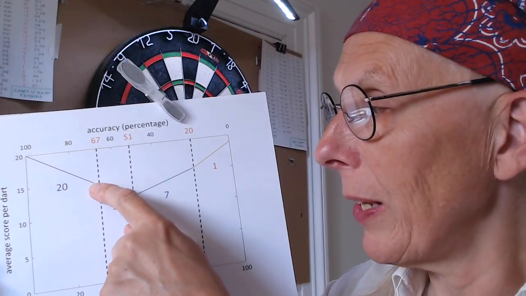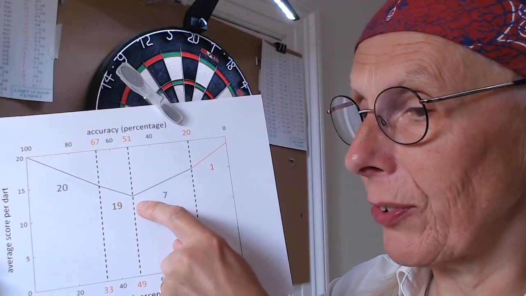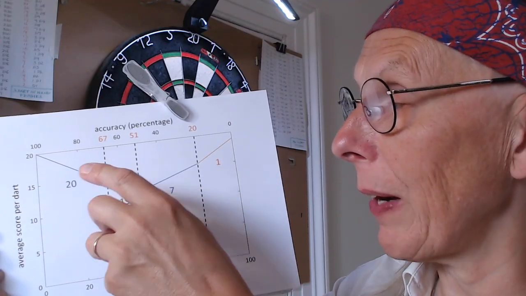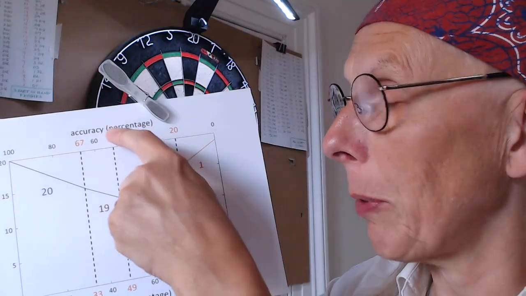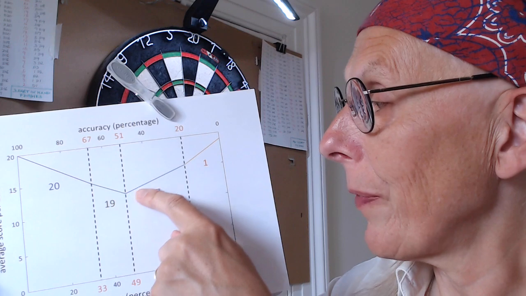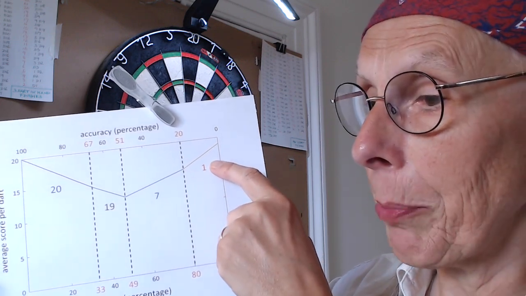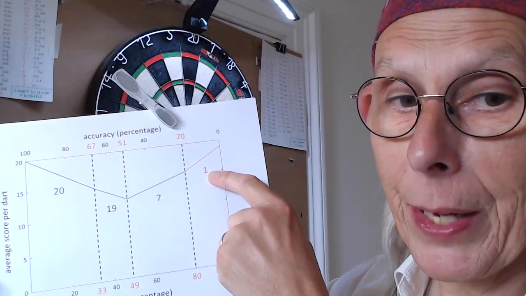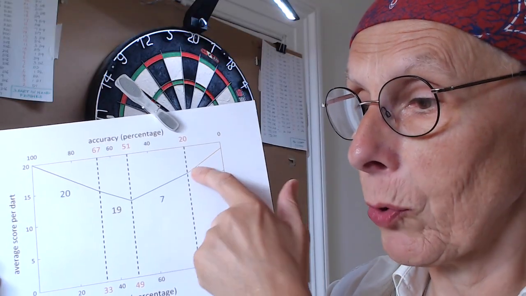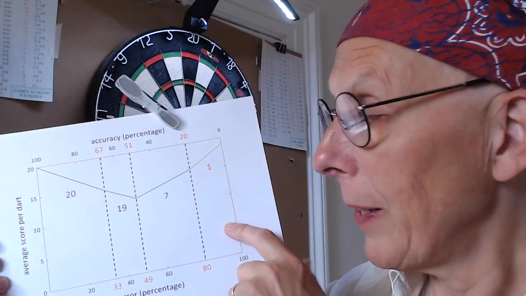But what you see here is that the average score decreases until you get to about 50% accuracy. And then here's the tragedy, it starts going up again. So if you're a very inaccurate player aiming at 1s, you're probably going to score quite well. You're going to hit a lot of 18s and 20s, okay?